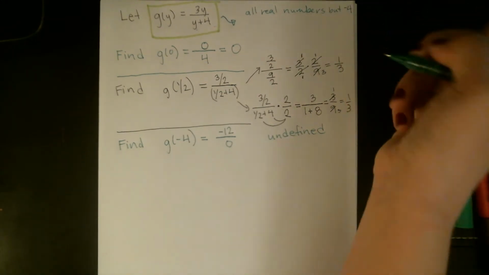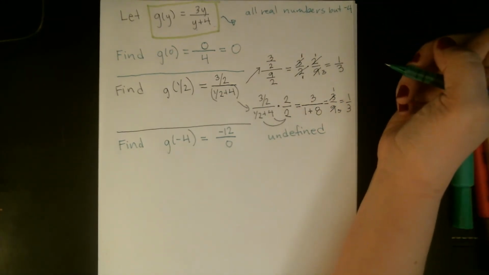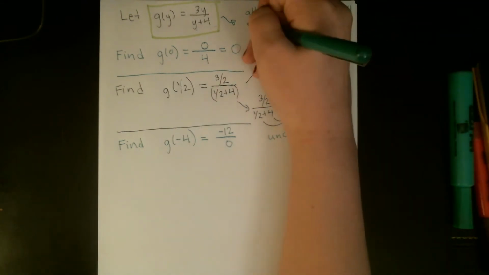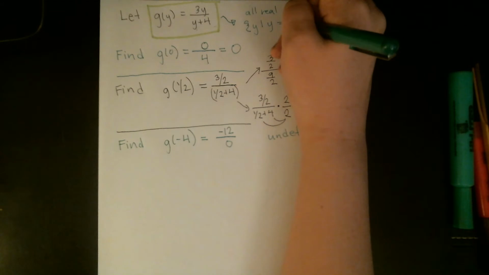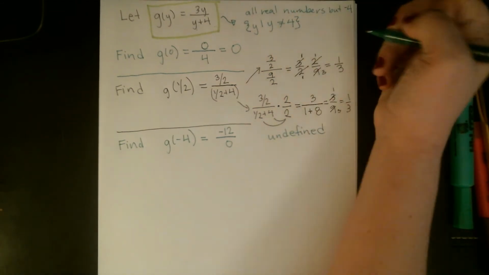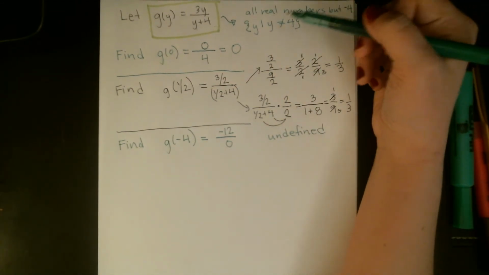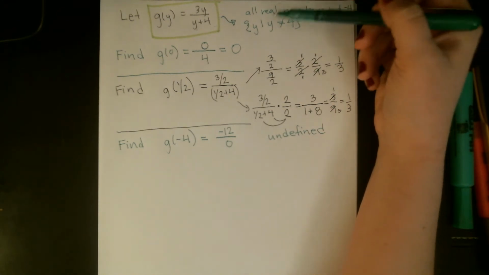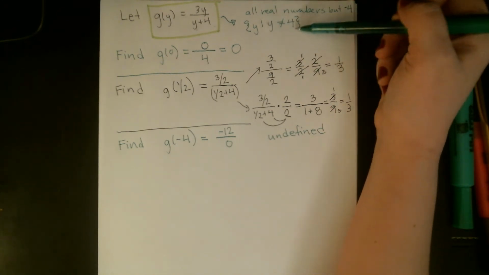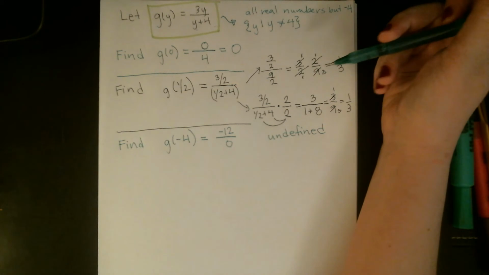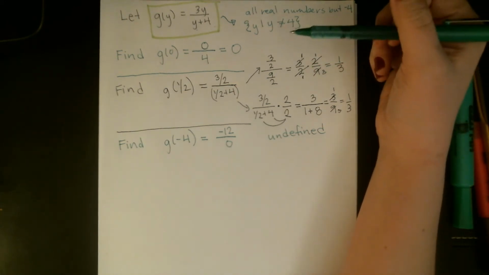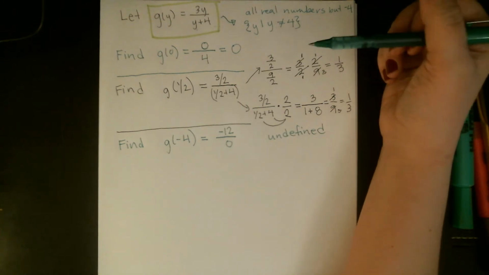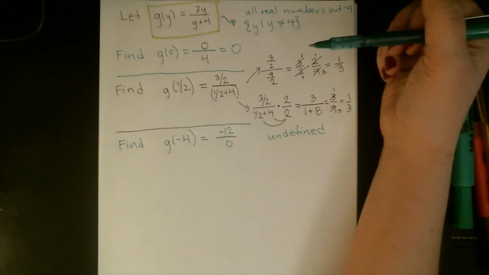Squeeze it in here. Some of the more formal notations would be, if you want to do your set notation, the set of all y such that y does not equal 4. This is actually, I think, the short version. And again, I'm not super picky about the set notation part of this, so if you just want to write down y does not equal 4, that will be okay with me. I'll understand what you're saying, but I want to make sure you understand what you're saying. If you just write down y does not equal 4, you mean all real numbers but y equals 4.